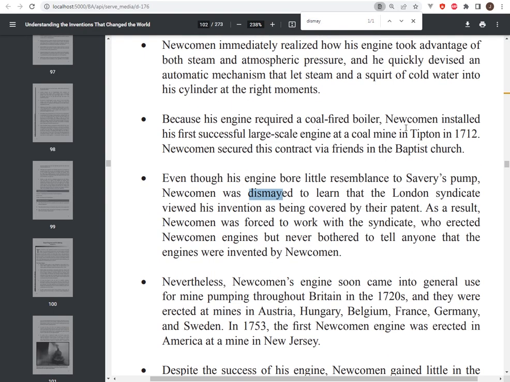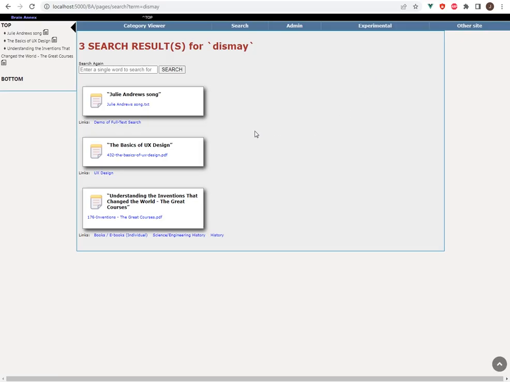We have done what we set out to do, searching for words in documents that had been previously stored in the system. So you might say, could we get a snippet here? And the answer is, well, not currently, but that's a feature on the to-do list. We will not demonstrate that feature today. I'll talk about the ease of implementation of 2 other features. Right now, there is a table of contents that shows the name of the document. Let's take a closer look at the results we found. So we searched for the word dismay and we came across 3 documents.